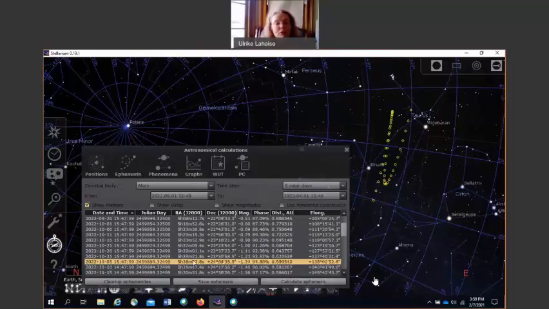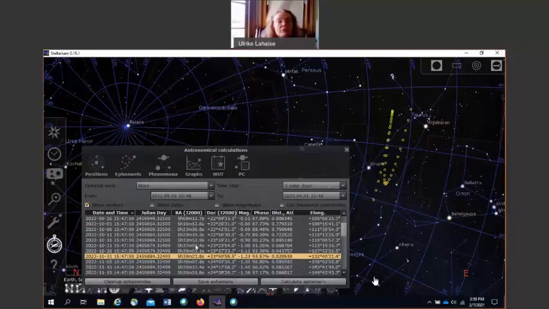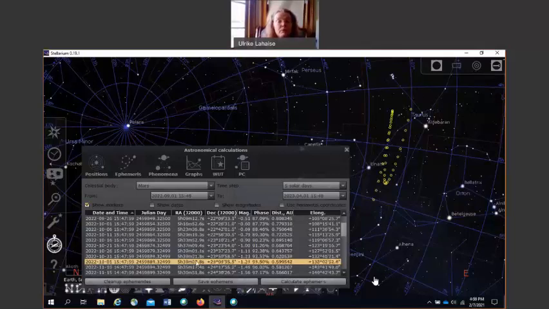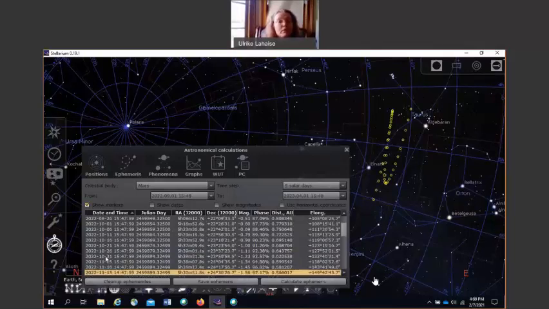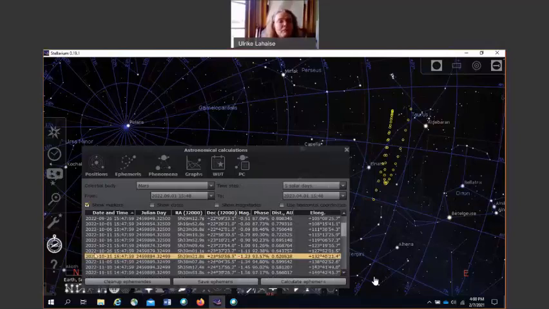And here from October 31st, which happens to be Halloween, to November 5th, it has turned around and moves now in the opposite direction. So you want to put the largest right ascension before it turns around. The values become smaller again. The first row would be Halloween. The date would be October 31st, 2022.